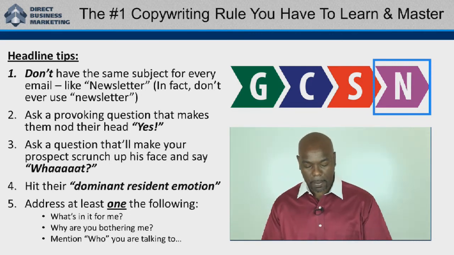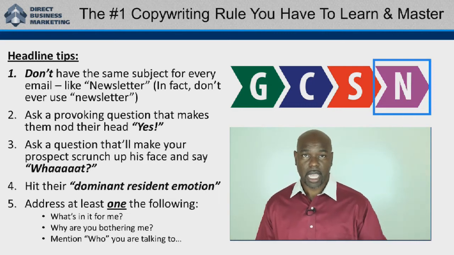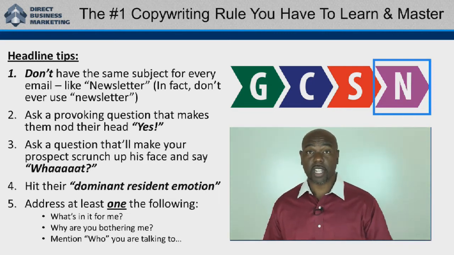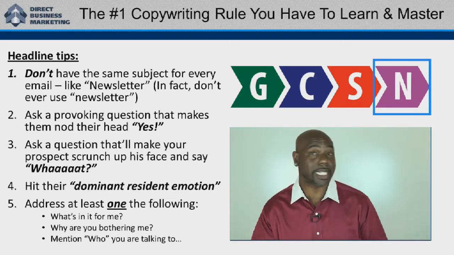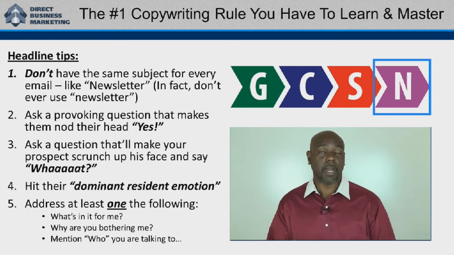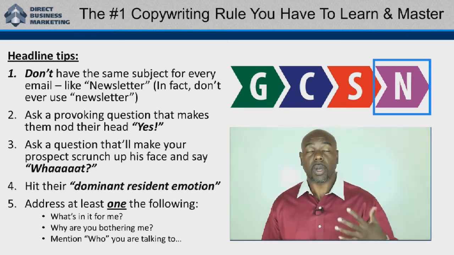So, number 4, the dominant resonant emotion, okay? The dominant resonant emotion for this particular webinar was growing your business. So if you understand what their resonant emotion is, and hone in on that and capitalize on that dominant resonant emotion, meaning the emotion that's in here, everyone wants to grow their business.